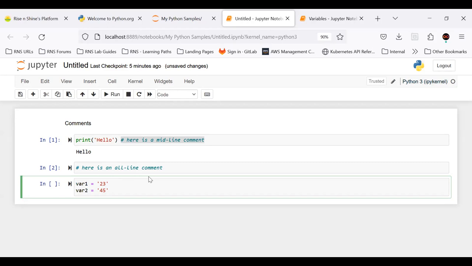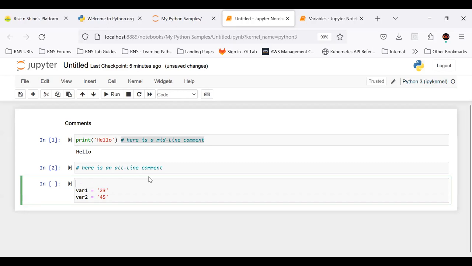So if I write a comment here, that is the advantage. In the future, at any time, if we are referring to it, then we can understand it: a note that the variables are strings, not numbers.